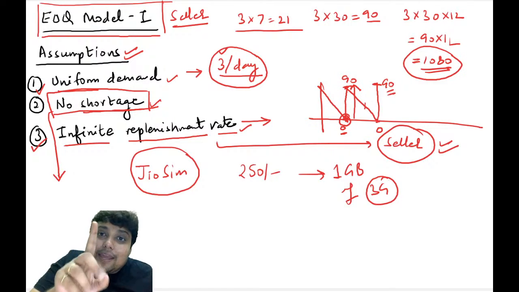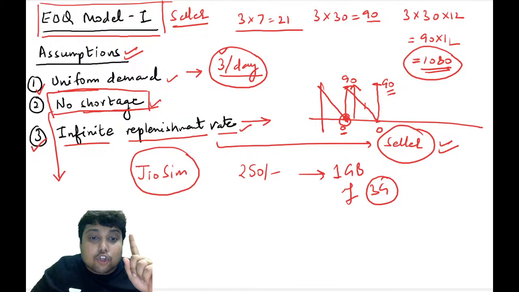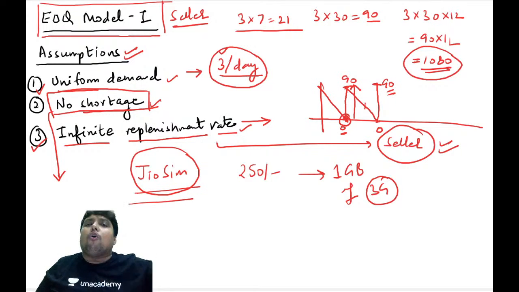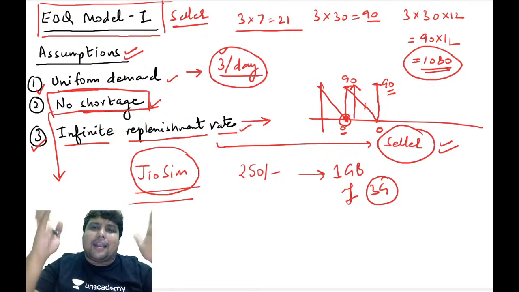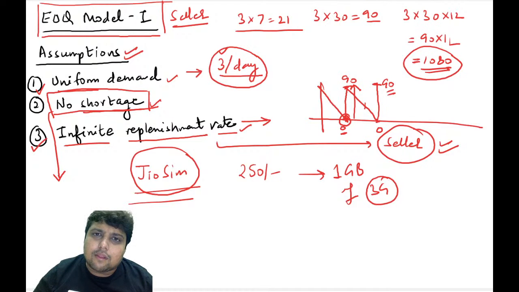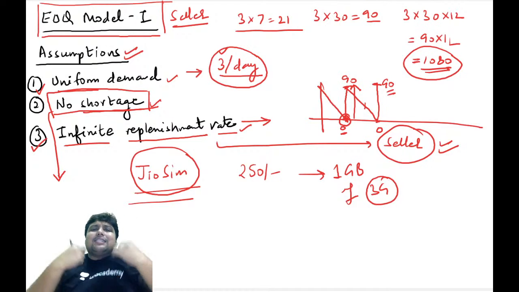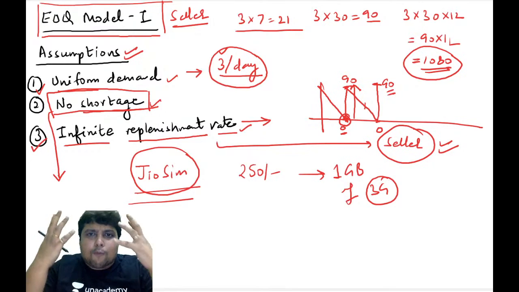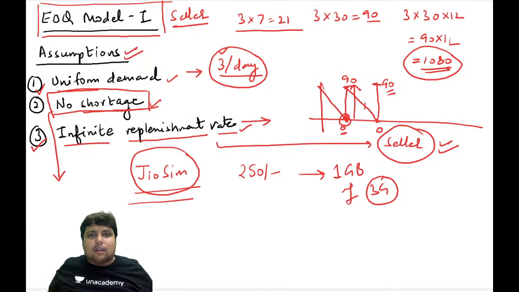So there can be an instance when getting stock out of a product which has a huge demand, which is available nowhere, which is your own proprietorship product. Let's say I sell something, I have made something. It is my proprietorship. Nobody can manufacture that.